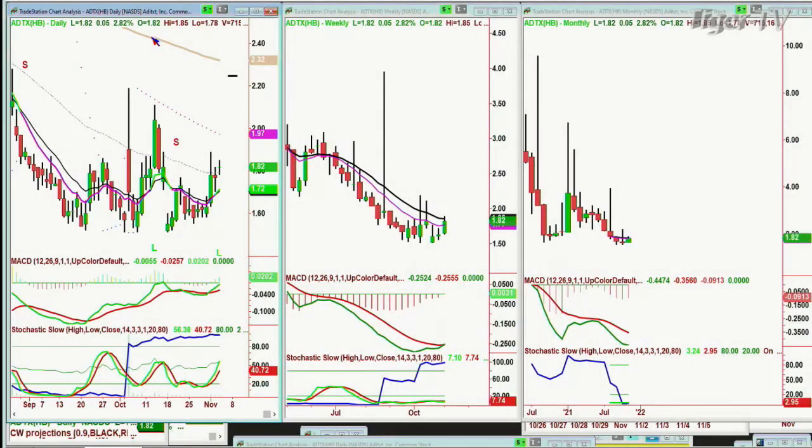Let's go to Phil in Puerto Rico. Phil, how are you? The story is ADTX. I've been swinging this for a while — you guys helped me a lot with this. I just wanted to see what your methodology was telling you for ticker ADTX. So ADTX is trading at $1.82, up 5 cents. When you're at $1.82, 5 cents means it can be up almost 3%. I'm going to draw in — the first thing I do is I identify a cup formation forming.